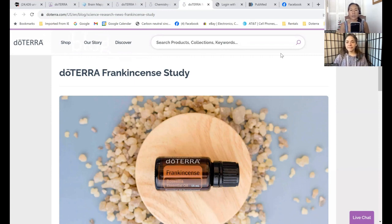Definitely, a lot of the doTERRA wellness advocates, if they're leaders in the business, they are attending events, they're getting the latest information, then those are good resources. But if you're just going to some strange website, maybe even websites like Mind Body Green, they are working with essential oils that are not as pure, and maybe not sourced that well. So a lot of their protocols that they recommend may or may not be effective. So I wanted to just go over some ways to really do your research.